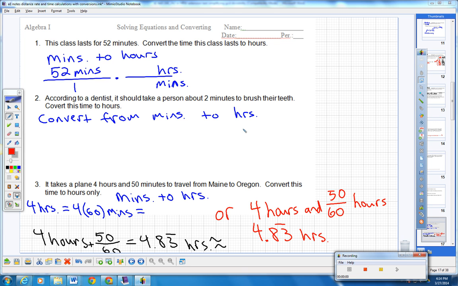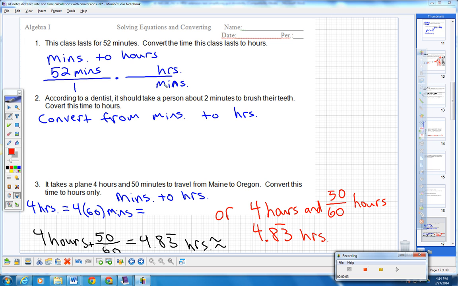Claxon's Algebra 1 class. I'm coming at you here with a review from the high school, a review for our test where we had to convert minutes to hours. We had to solve problems as well involving distance, rate, and time. We also had to factor numbers all the way down to their prime factorization. And we also had to simplify rational expressions. So that's what I'm going to be reviewing today.